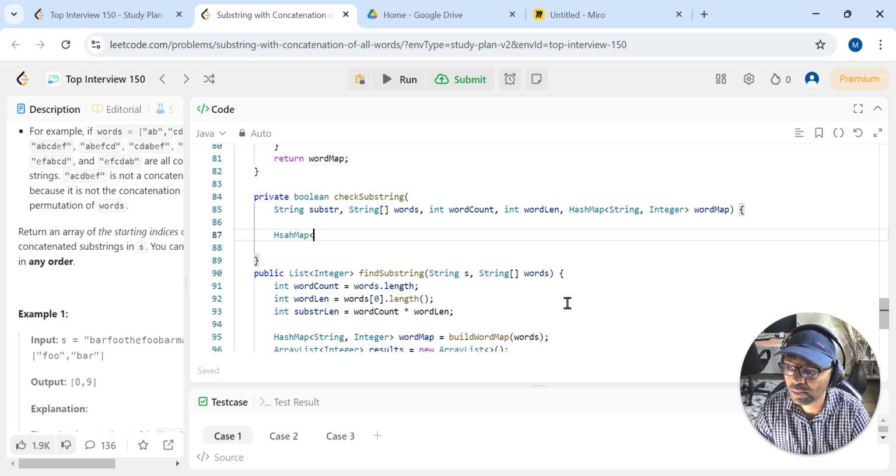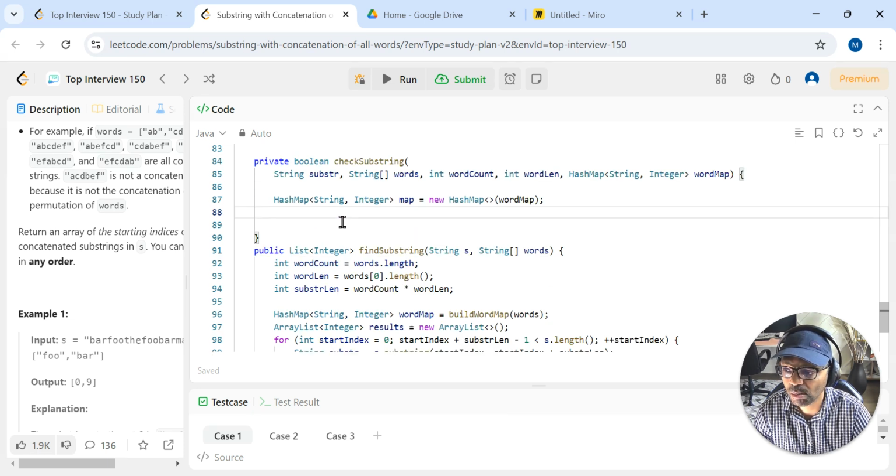So hash map of string, integer, let me just call it map equal to new hash map, and I think we can just pass the existing one in the constructor, and it should create a copy of that. If not, we'll figure it out. I haven't done this in Java in a long time, but I think this should work. Okay, let's now run our algorithm, right?